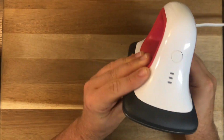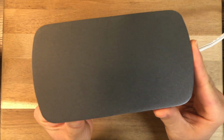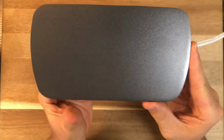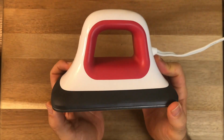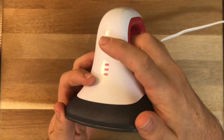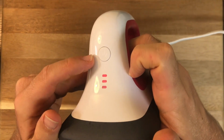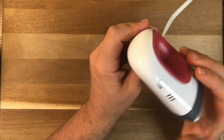Okay, now that you're done with the beading, the next part is to talk about heat presses and to do the ironing. So this heat press is a bigger heat press. It is 5x7. It covers a lot of surface area for your bigger projects. You hit it 3 times to get it on level 3 heating, which works really well for me. Make sure to not touch that bottom portion once it heats up, because it gets pretty hot.